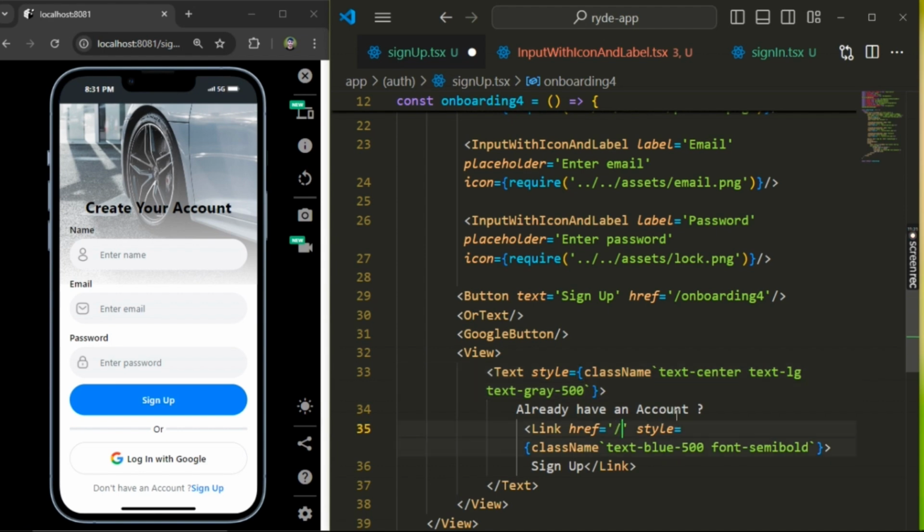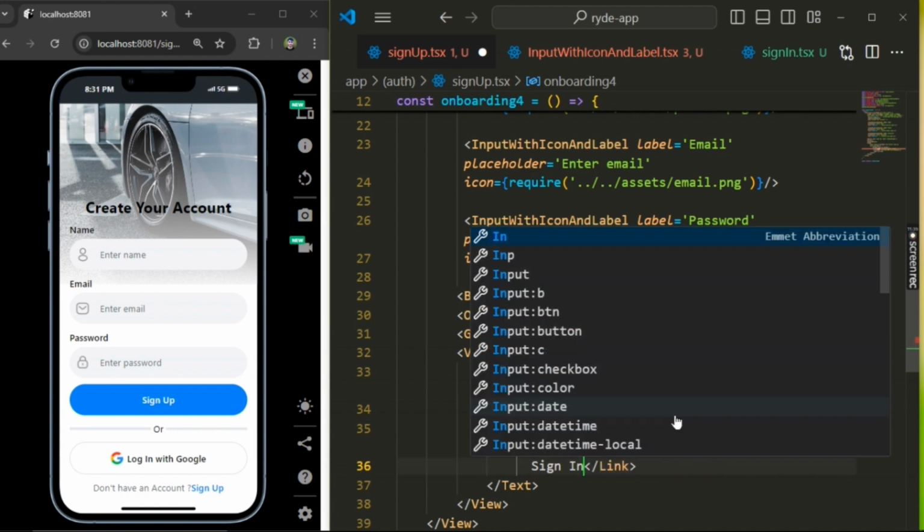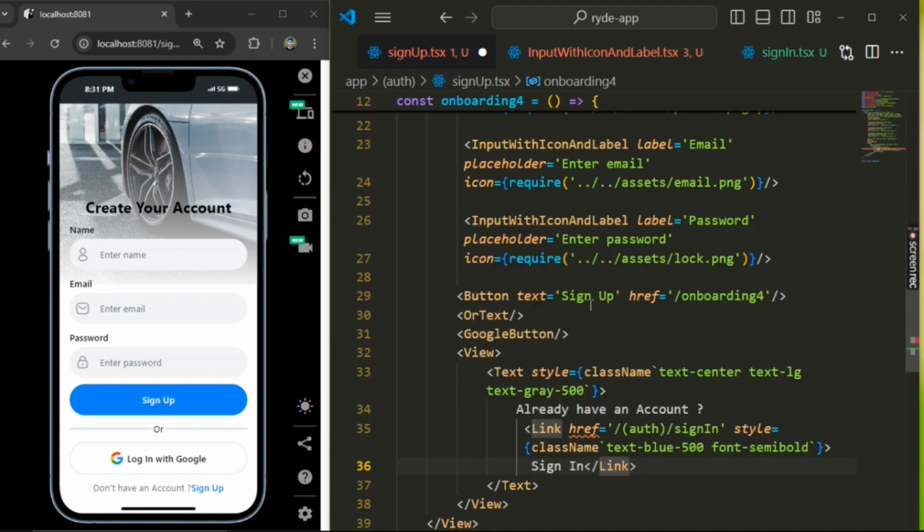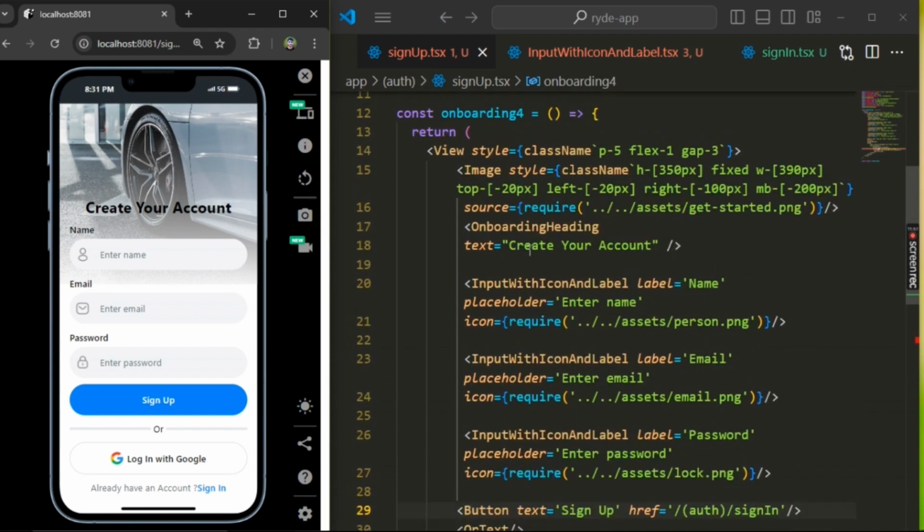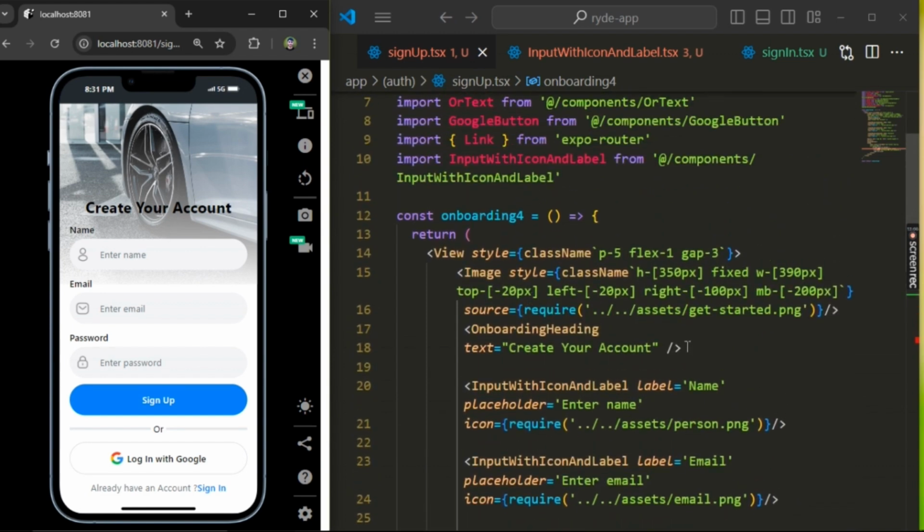So let's remove it from it, and just paste something like already have an account, and we also have to give the href, which will redirect us towards the page where we want to redirect our user. And when the user clicks on the sign in link, then the user will be able to go towards the sign in page.